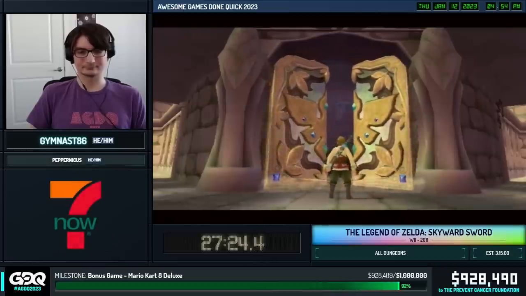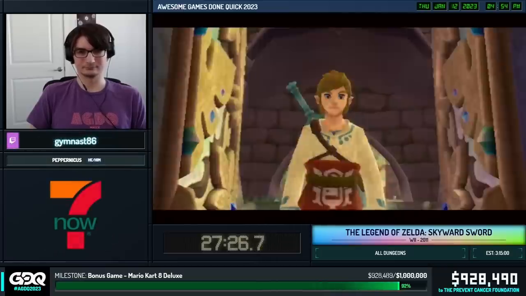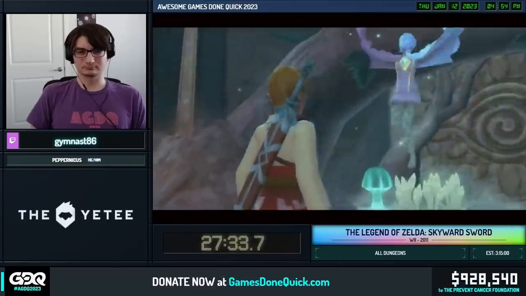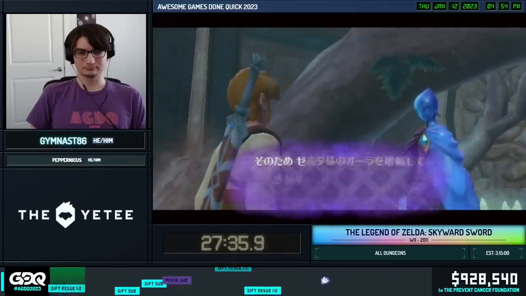For the first dungeons, we just want to get Skyview and Earth Temple done to get all the pillars up. And after that, we can more freely choose our dungeons. It just makes sense to get all the pillars up before we do anything more.